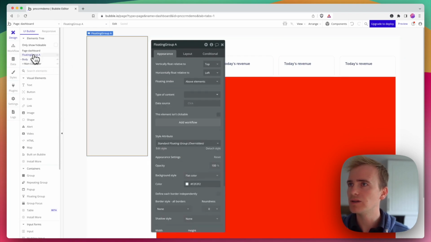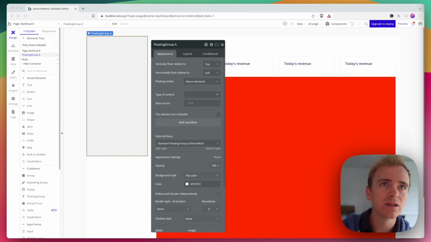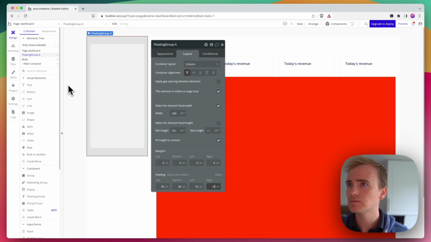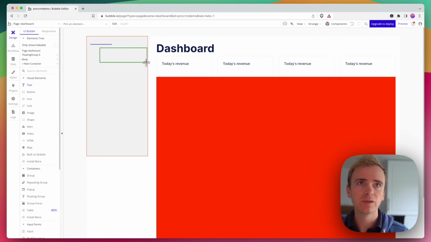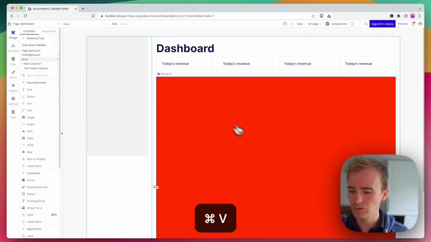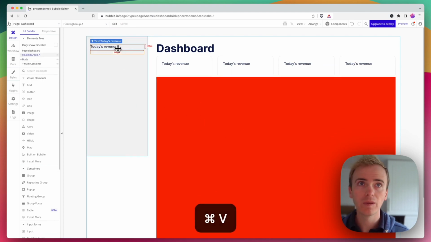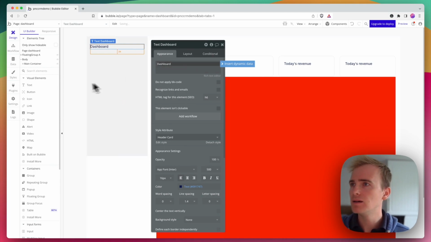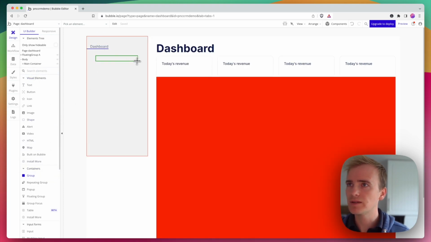And lastly, on the floating group, let's start putting in some parts here. So I'm going to have 36 padding on the top, 16 on the side. Right, so up top, in fact, I'm going to have the same typography as here. Whoa, where did that go? Paste into there. Brilliant. So this is going to say dashboard. And then I'm going to add in another group. And this is going to form part of my navigation.